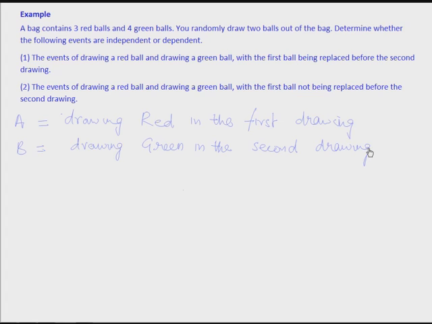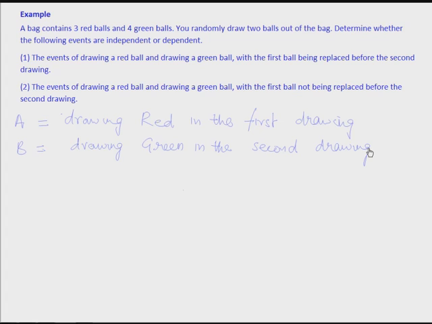Event A is drawing a red. So when you first draw a ball, event A could occur or not occur depending on what ball comes out. Then you place the ball back into the bag and again draw it. Does the first outcome affect the second outcome? That is, whether we got a red or a green in the first drawing, will it affect what we get in the second drawing? If so, then event B would be affected by event A. If not, event B would not be affected by event A.